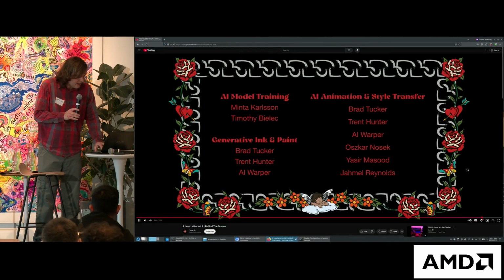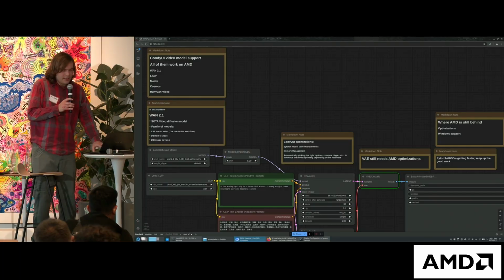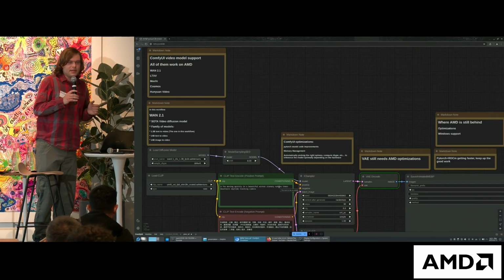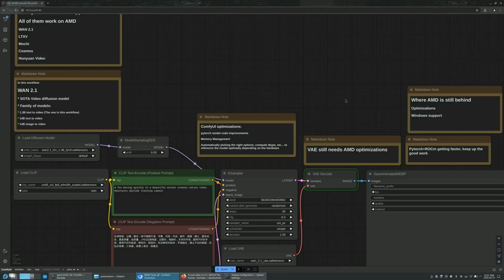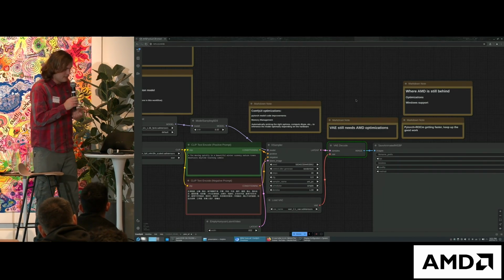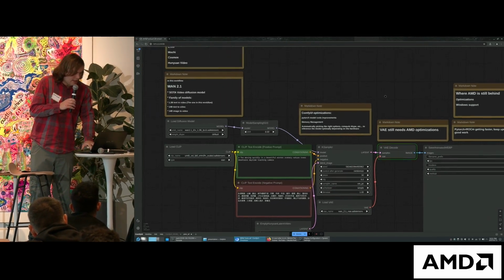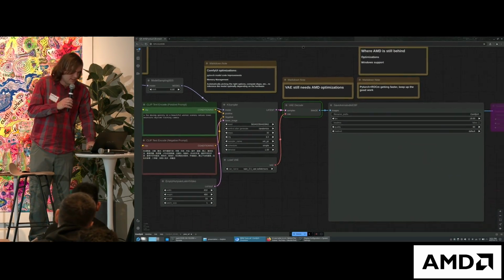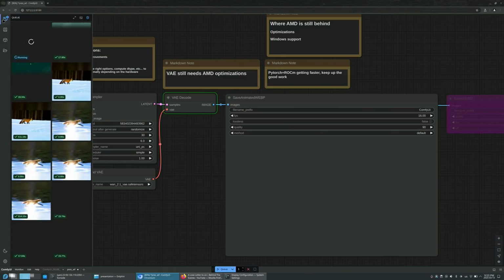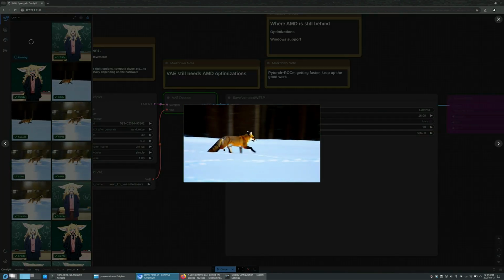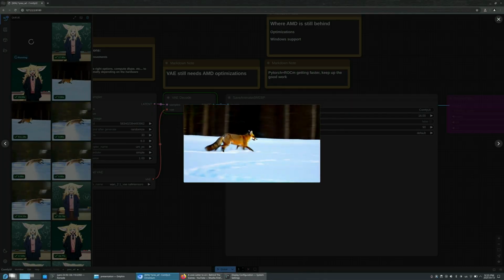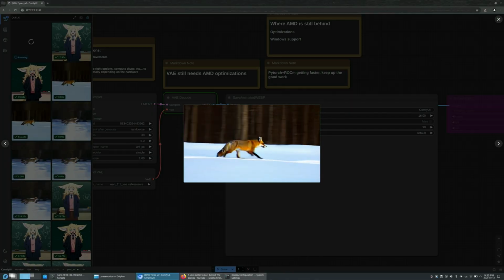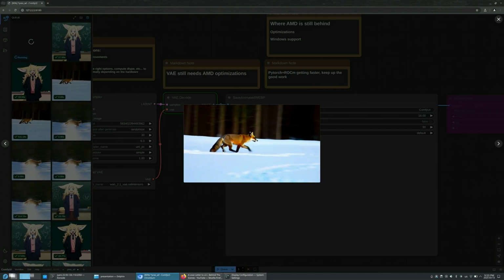So that was the kind of workflow that the creators do using ComfyUI. And every time I update, it seems to be getting a bit better. So that's very good. I did run it beforehand, so you can see that's the video that it's going to output when it's done, because I ran the workflow beforehand just in case. So it does work on the GPU. It just takes a while.